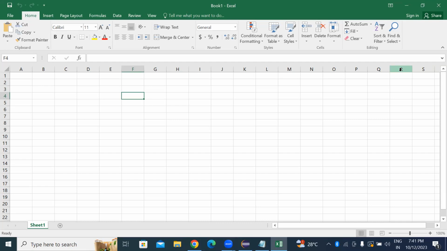Notepad or Excel sheet. Why should I go for notepad and Excel sheet? Why should I not write in a notebook or with a pen? Why?